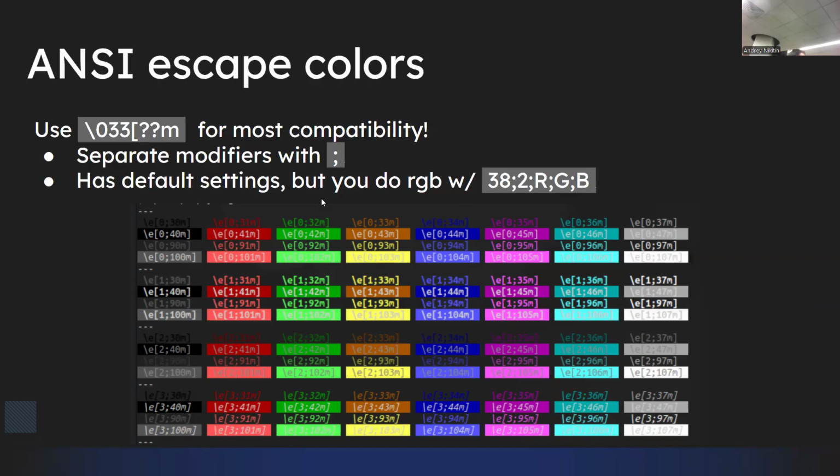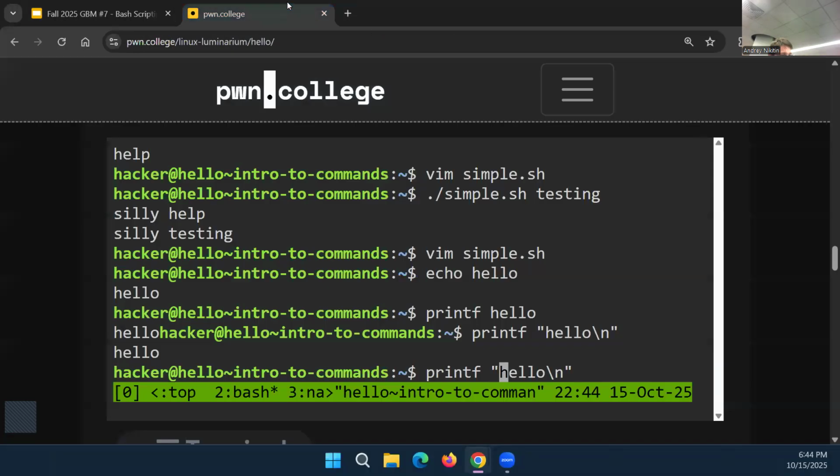And if you want to add multiple features together, for example, what if I want bolded red with a blue background? Well, I would just take the number for each one and string them together with these semicolons. So red is 41, so I would do, or actually red is 31. So I'd do 31 semicolon bold is 1. So 31 semicolon 1 semicolon whatever 44. Okay, and so we can actually try this in here with printf. So let me go ahead and type that out. So 31 for red text, 1 for bold, and I think 44 for blue.